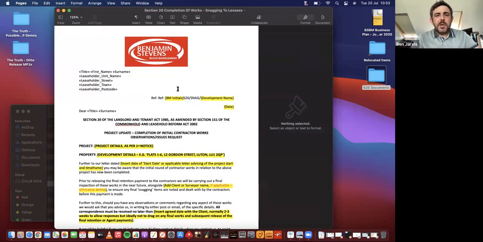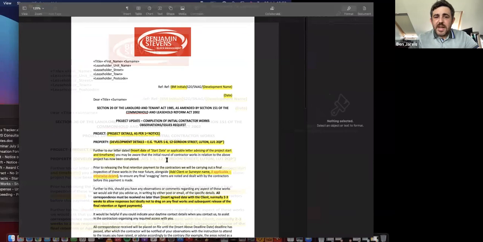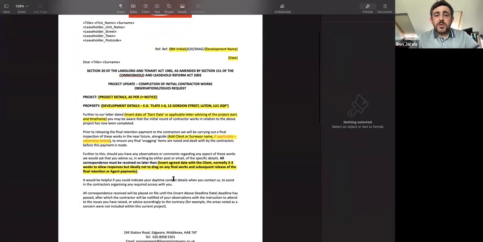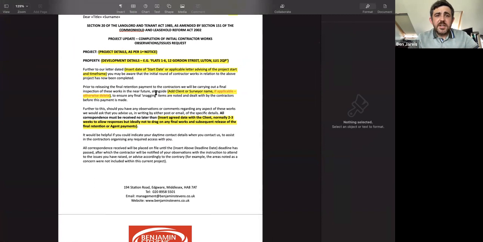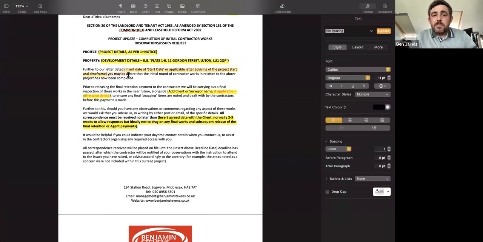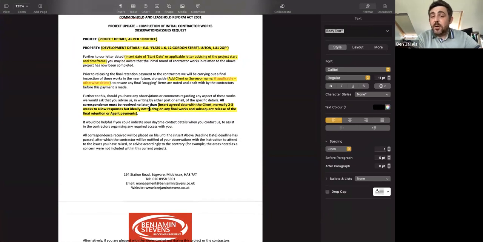So just quickly, upon the completion of the project, we then send out the snagging letter just to advise. And these again in yellow are just to complete the project as it was in the first notice, the property, date stamping the other letters that were sent out. So at each point, the lessees can tie it into the last stage. And then it's just saying that the works are completed, that we're going to be doing inspections with the client or with any surveyor or project manager, but then we ask them to contact us in a small time frame to let us know of any queries.